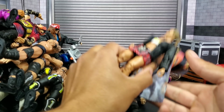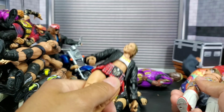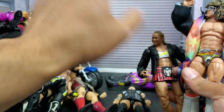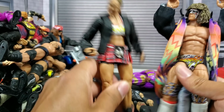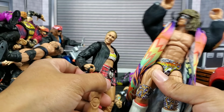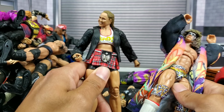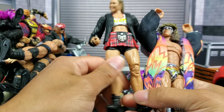Ultimate Edition, this would be, if you were to ask any figure collector, the direction Mattel is going to go here, moving forward with the future, especially with Hasbro. Well, we talked about the battle between Hasbro and Mattel. I think if they put this style of figure with these regular Elite Waves, Mattel is just going to really bring everything up, because that's what they did when they released these figures. They added so much with these. We had so many interchangeable parts for both of them, but I think they just need to be part of the regular wave.